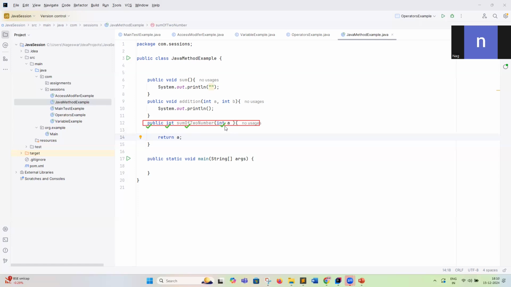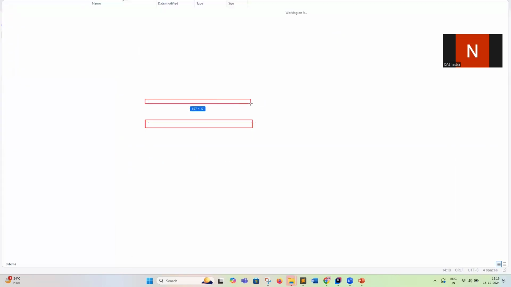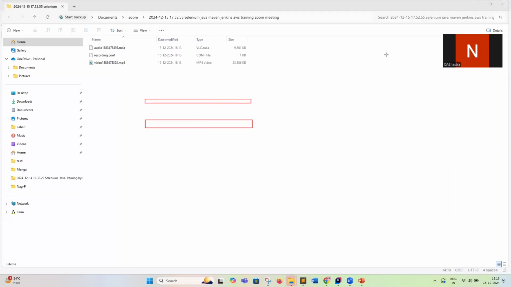And then after it comes the method body. This is the area we call the method signature.